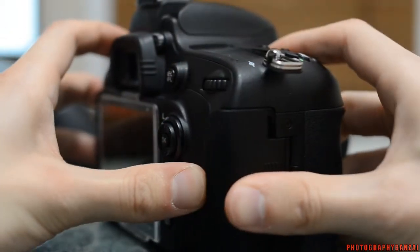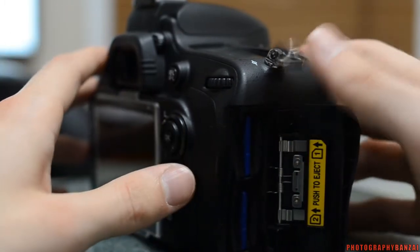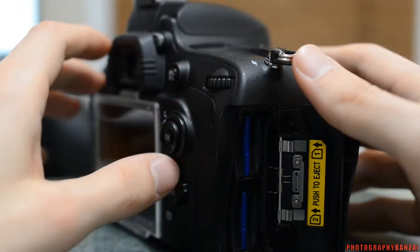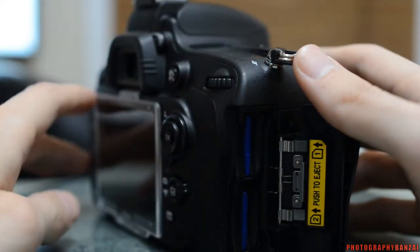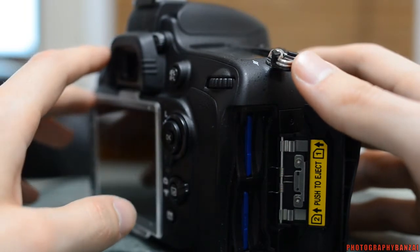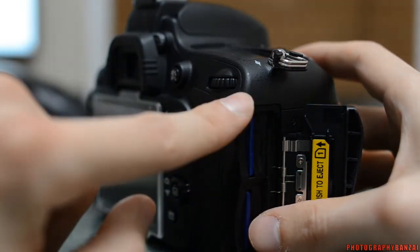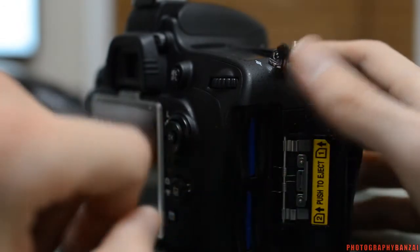What I like about this camera is that it has 2 SD card slots. I was using Pentax for a long time, only 1 card slot. Even more so, the more advanced Nikons and Canons, they don't use SD, but I have a large cache of SD cards, so I really prefer just SD cards. And they work well for me. They're small, they're fast enough, and the D600 is probably the best camera with the 2 SD card slots at the moment.